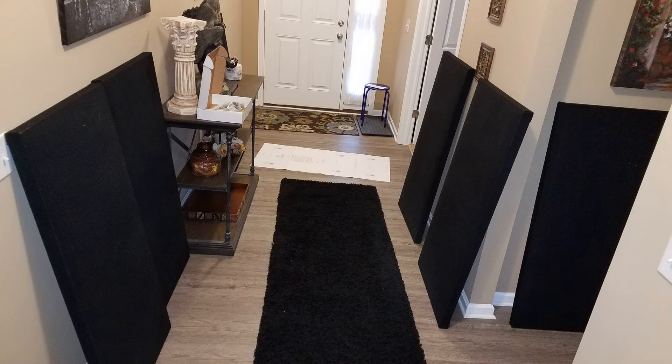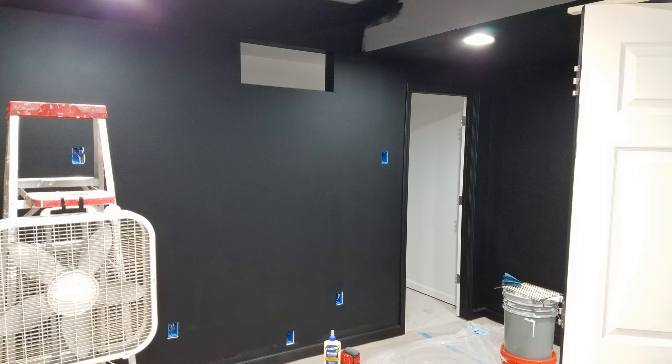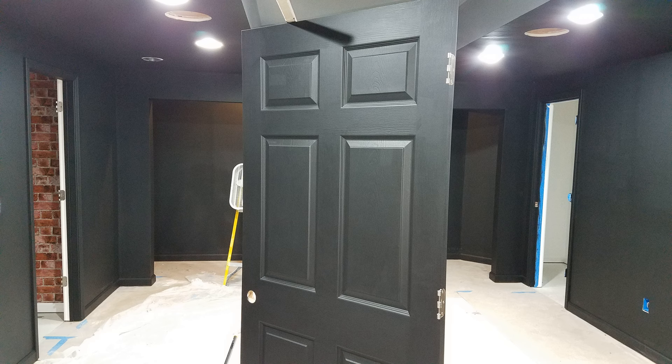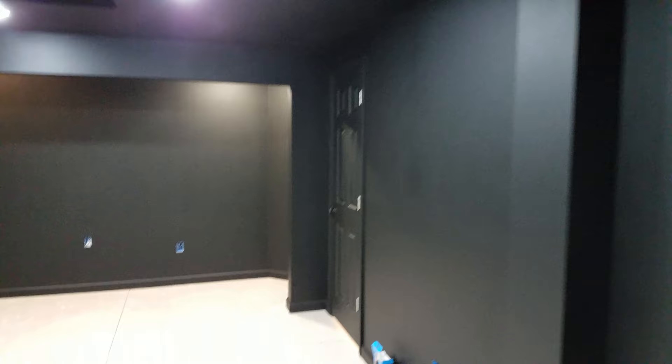So I went through the process of painting all the walls and doors with the primer — up to three coats in certain areas. Days passed and I started painting with the black. Wow, this paint looks extremely black when wet. All walls, doors, and everything else. The room and trim are done, but it's not wowing me. It actually just looks dark gray and not black. I'm not feeling this at all. I can clearly see reflections and light coming off the walls. This black paint is super reflective and I'm kind of pissed.